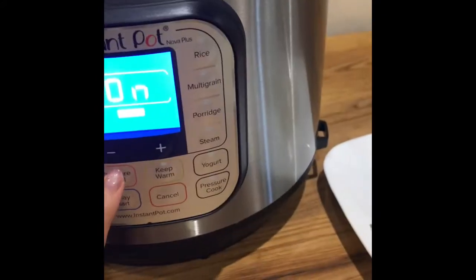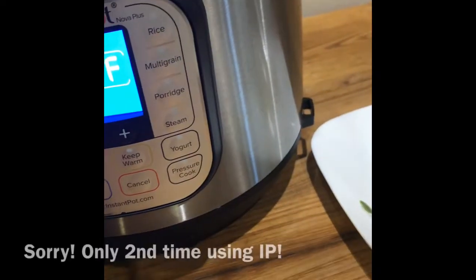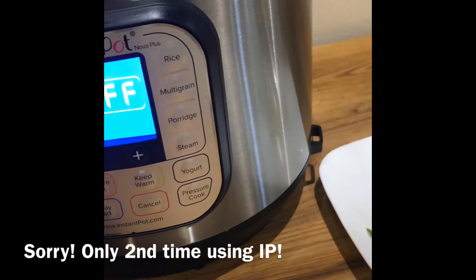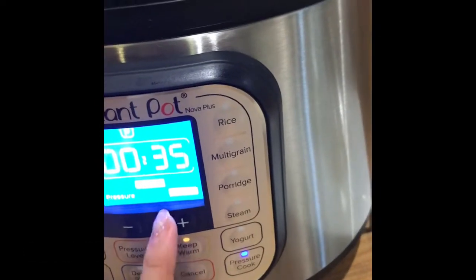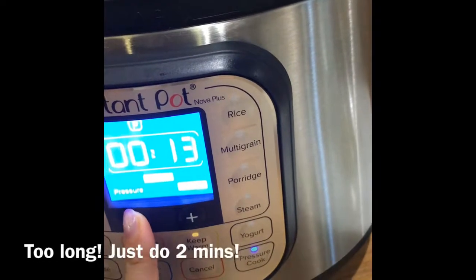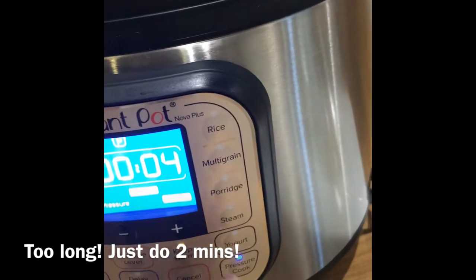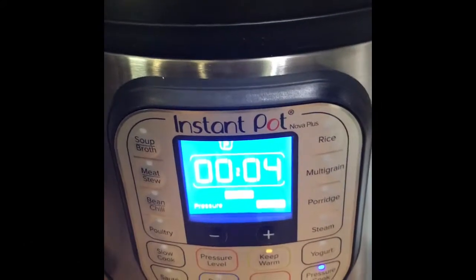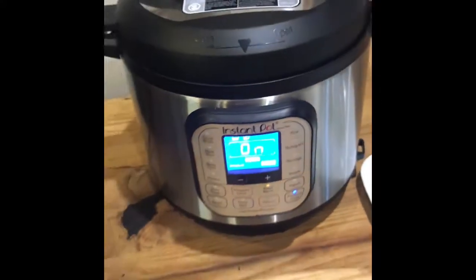Let's put this on. Make sure this is on sealing. And I'm going to push pressure level, cancel, pressure level. Pressure cook, pressure level high. I'm gonna lower this to just 5 minutes. Maybe just even 4. Okay? And it's gonna start right now. Okay, so we'll see you in a bit.